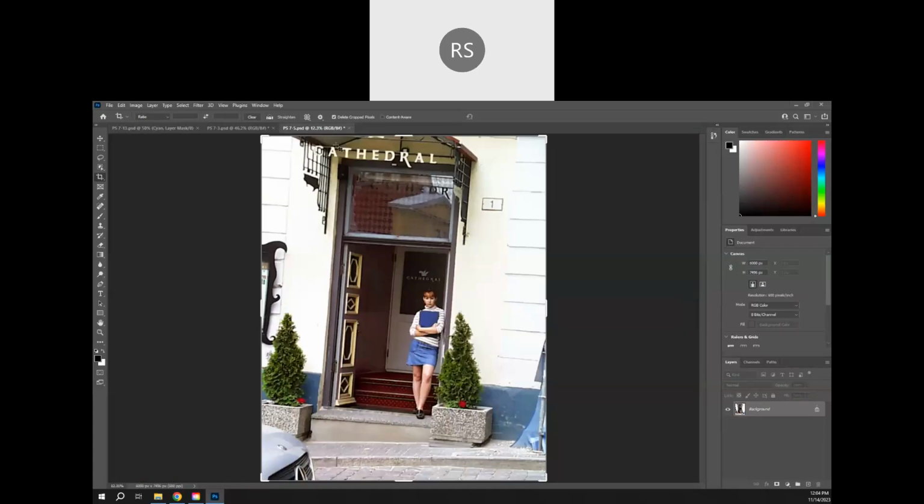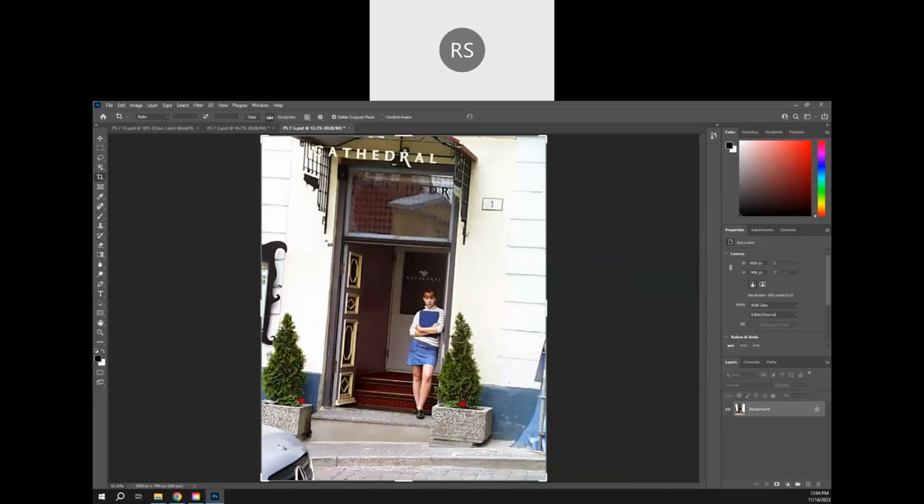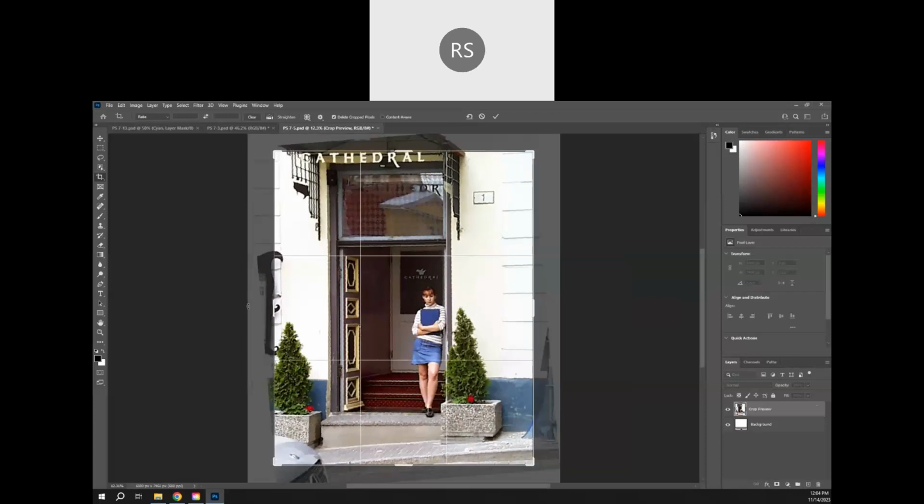Looking back at this, you'll see that this picture is crooked. If I want to straighten this one up, I can use the crop tool, click Straighten, and draw my line, and it's going to orient my line to the left margin to straighten the image.